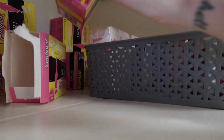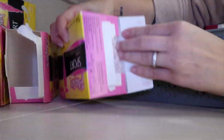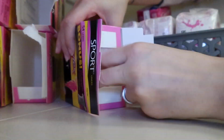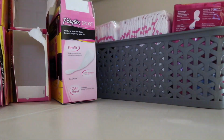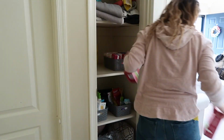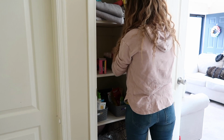A great tip for decluttering and organizing is to take things out of their original excess packaging whenever you can. Doing this really cuts down on the amount of space that is required to store a lot of items, and you will find that it will be a lot easier to organize things and also a lot easier to create a functional and sustainable organization system when you are really minimizing the packaging that you are trying to store.